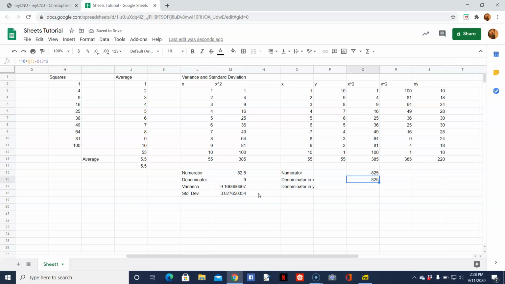Now I could make a new cell here and say, take that square root. The other thing I could do, and that's what I'm going to prefer, I'm just going to take this one and I'm going to edit it, and I will add in the square root part.